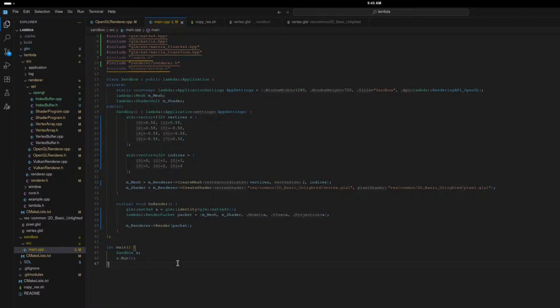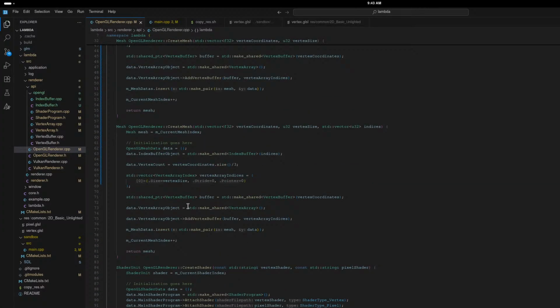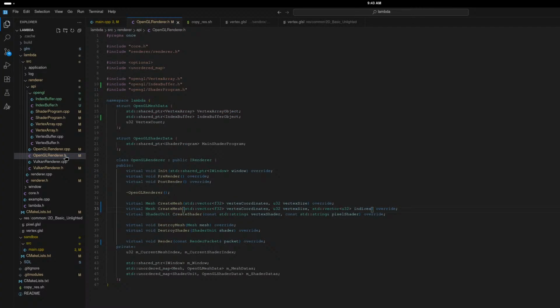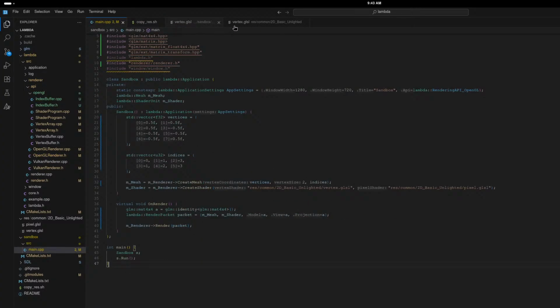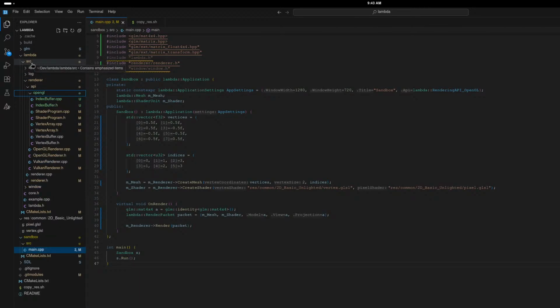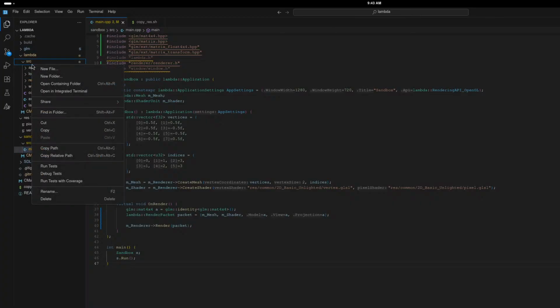Yeah, that runs it. So basically, I need to make some kind of game object infrastructure.